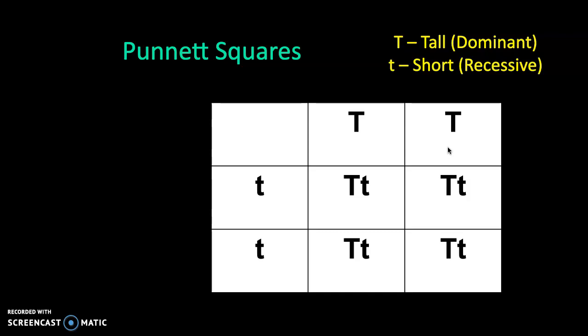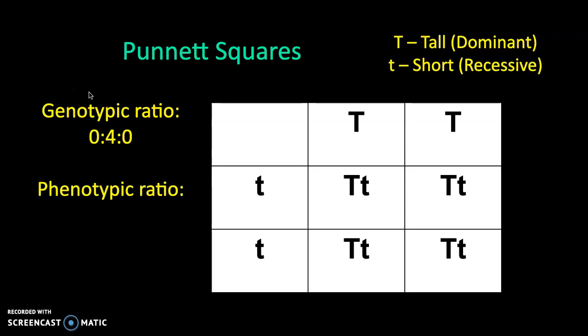So let's get back to that genotypic and the phenotypic frequency. So the genotypic frequency, you're going to notice that there are no homozygous dominant individuals. Make sure to write that down. Make sure to write in your ratio that there are 0 homozygous dominant. There are 4 heterozygous individuals, so all 4 of these here are heterozygous. And last, there are 0 individuals that are homozygous recessive as well. So none of that here. Make sure that we indicate that also in our ratio. So if I were to ask you to do this pair, in particular on our quiz, this is what the genotypic frequency or ratio would look like.